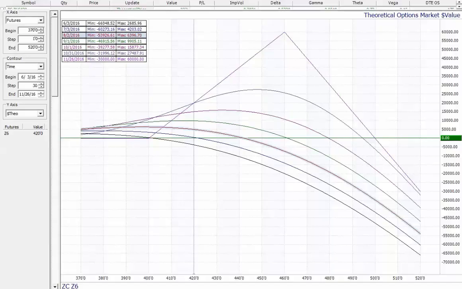I'm not going to get into the roll of all those from 440 to 460 because I don't want to confuse you. So let's just pretend this is the initial position we put on, and I want to go through with you the risks and the rewards of the position going forward here. All right, first things first, I've got to explain the risk graph you're looking at.